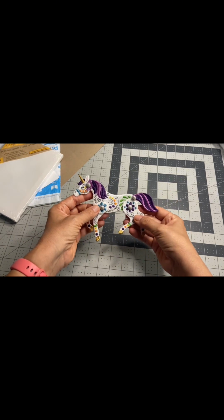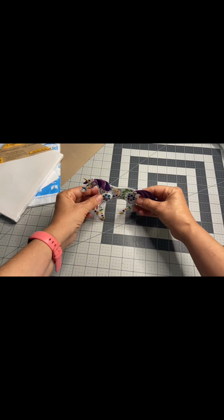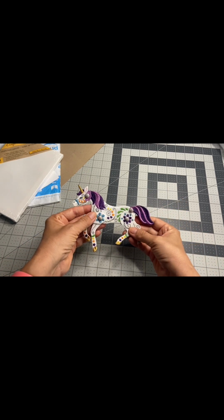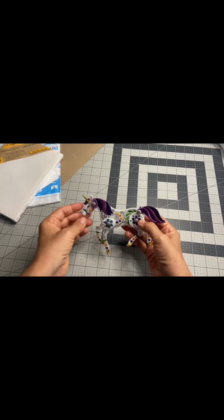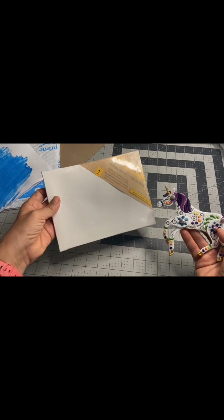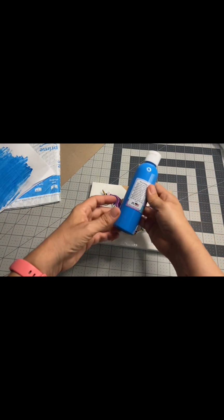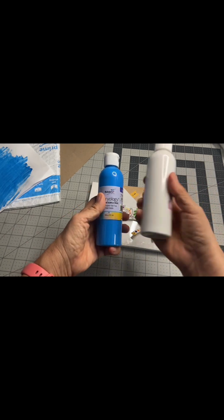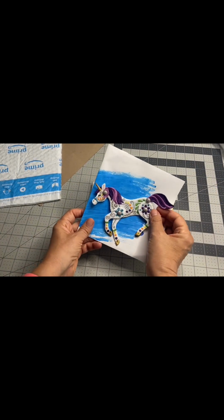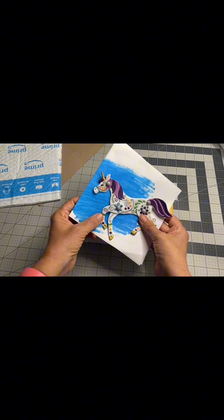And now I need to figure out how I want to display it. So I'm thinking to hang it on the wall or set it on a shelf would be really nice, but it's flexible. So what I've come up with so far in my mind, or my idea, is to use this canvas square, and I got some paint, it's just some acrylic paint. This is the blue full strength, and it's a little bit darker than what I want, so I'm going to mix the blue and the white together and make a lighter sky blue.